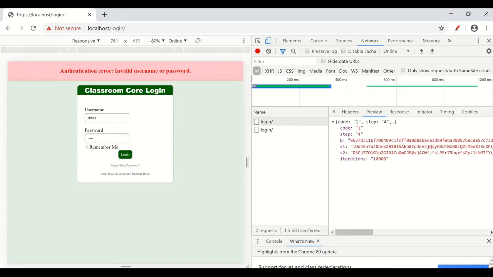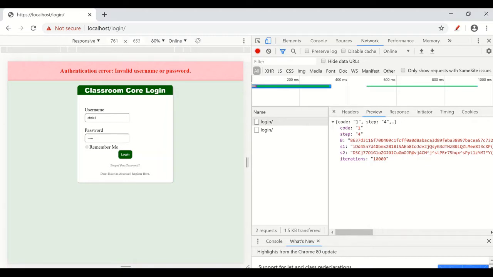One of the other things you would notice, so here we get a code 1, which is a success. The username was successfully identified out of the database, and we're having to send some salts and this iteration value.